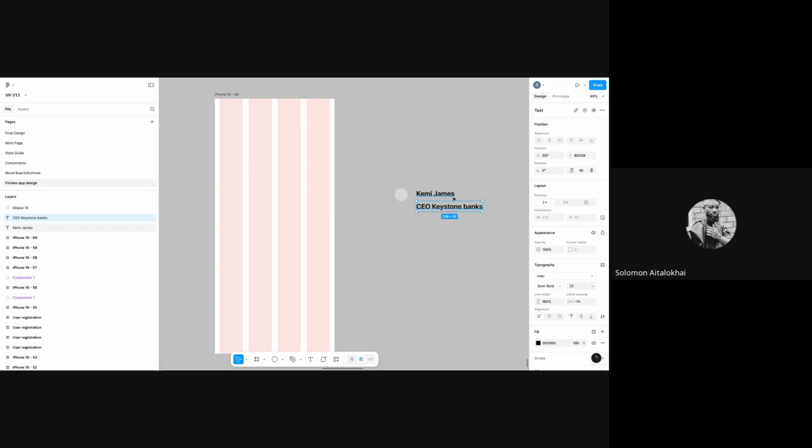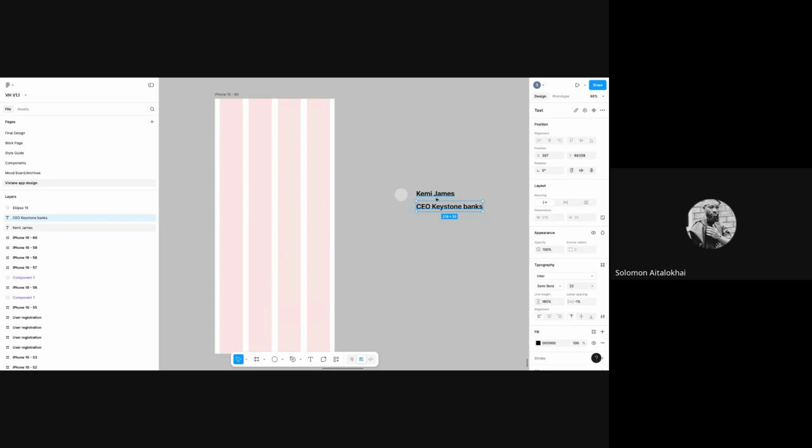Because the name is the most important thing here, it has to have a hierarchy over this CEO Keystone Banks. So how do you differentiate between these two, which is more important? You can do it by reducing size. You can use color, you can use typography to indicate hierarchy.